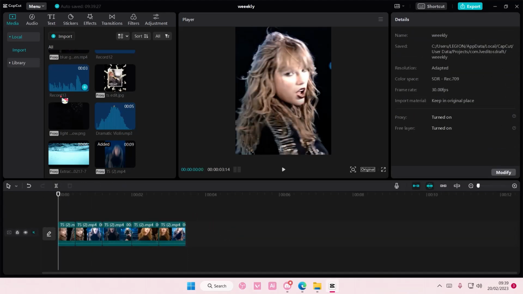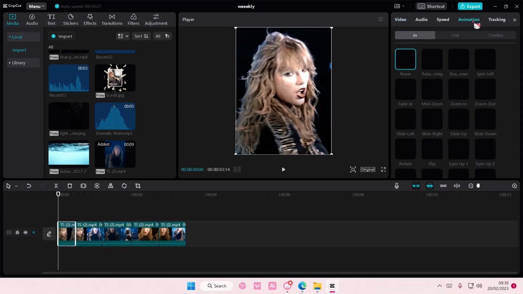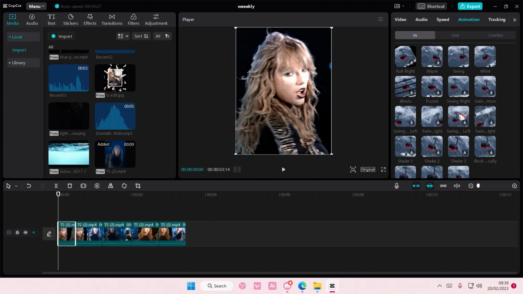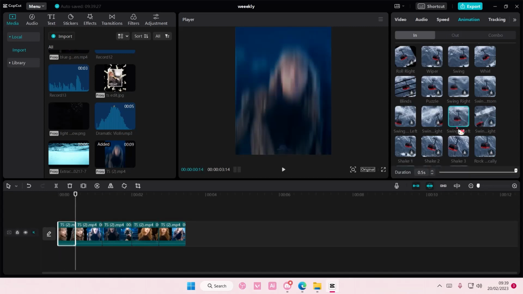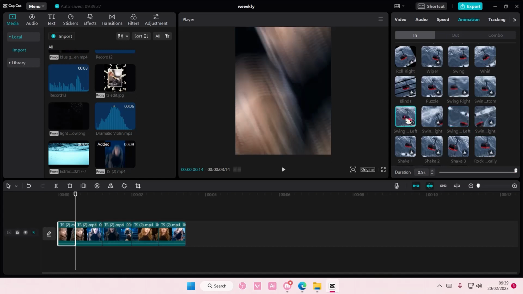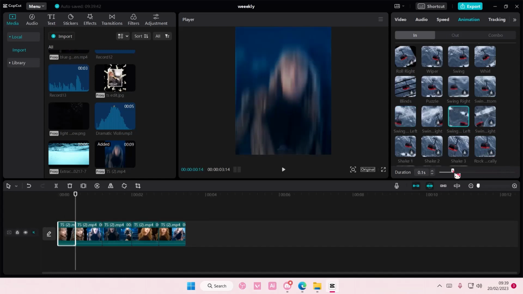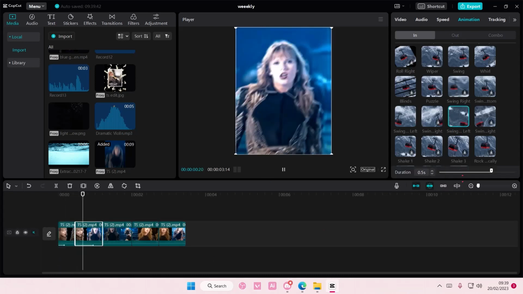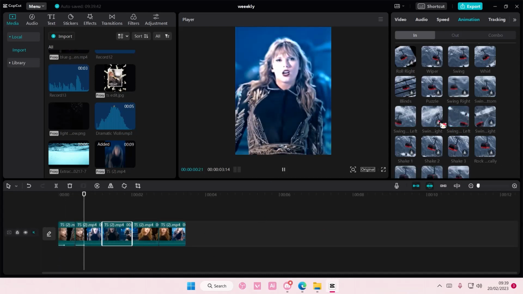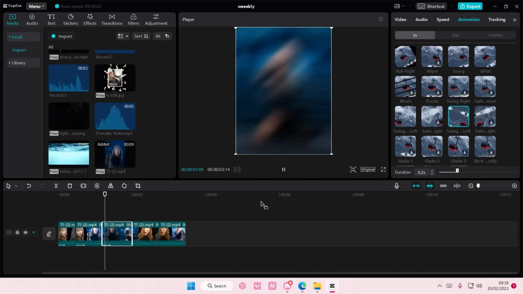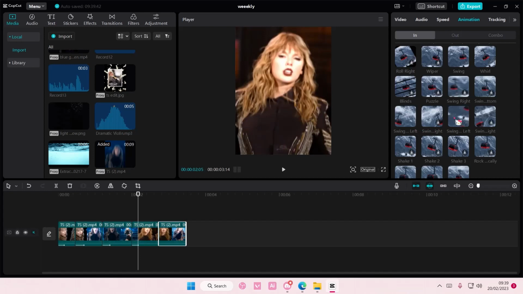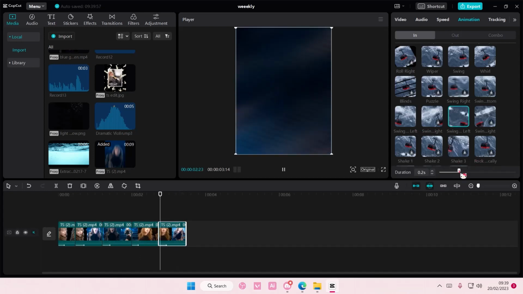You are going to then select your videos, go to animation, select in, and add in the swing top left. Hopefully this one is the swing top left. I think this one is the one, not this one. This one's swing bottom left. And add the duration to 0.2 seconds, and you're going to add that to all of your videos. Like so. You can also do this on your phone, by the way.